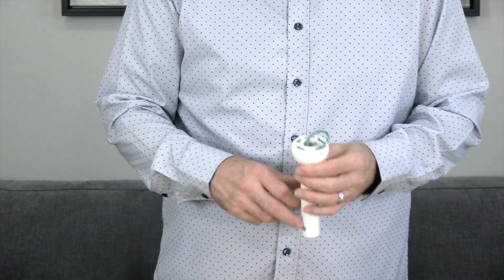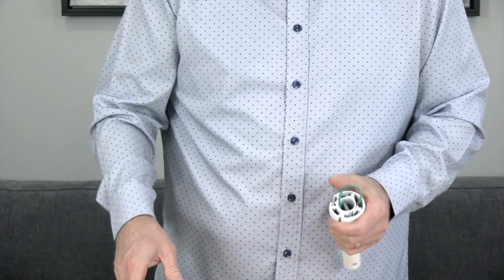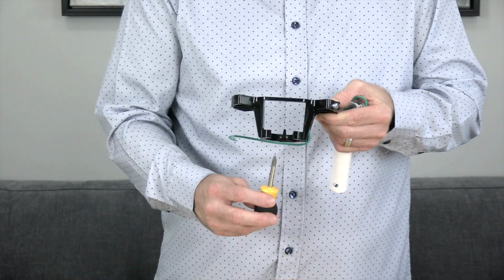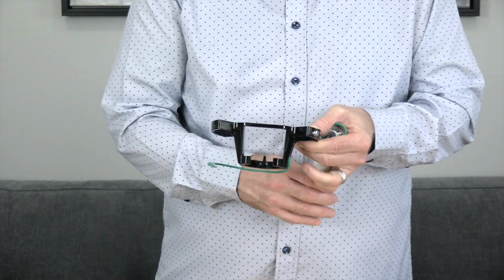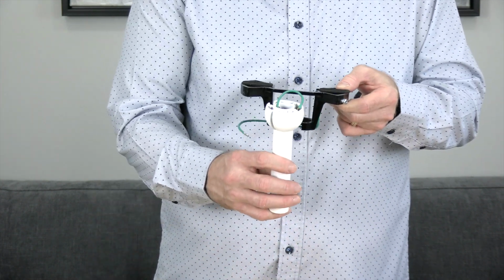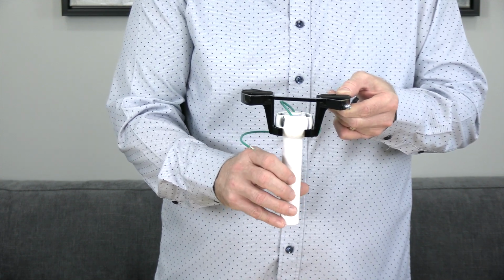When hanging the fan, it's important to note the slot of the ball that will align with the tab on the inner ring of the mounting bracket. When hanging the fan, you'll insert the ball into the mounting bracket and then rotate the entire assembly until you feel the slot engage the tab. The fan will drop slightly when properly seated. This is just a close-up demonstration.